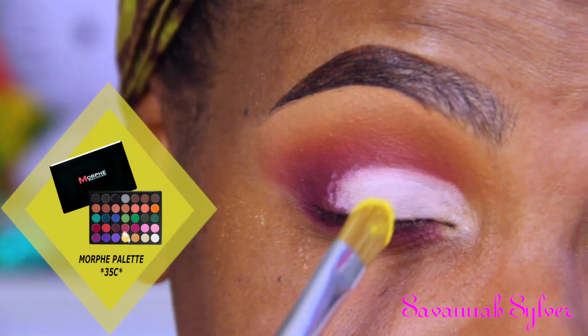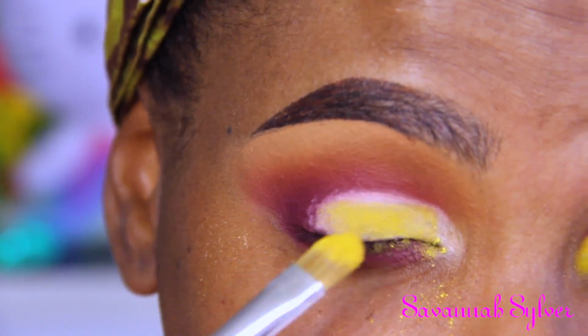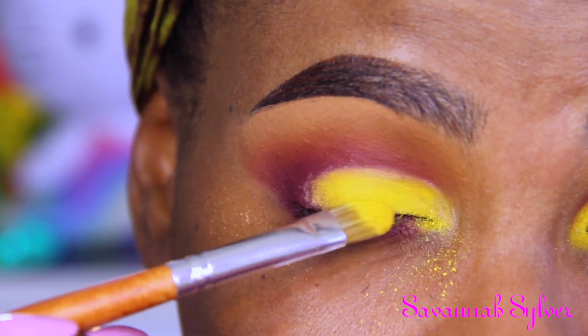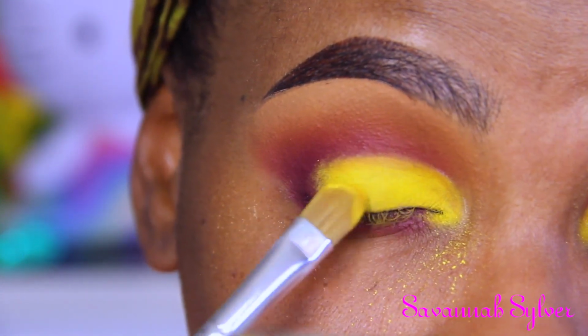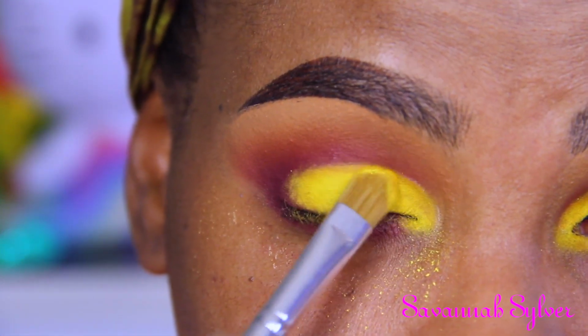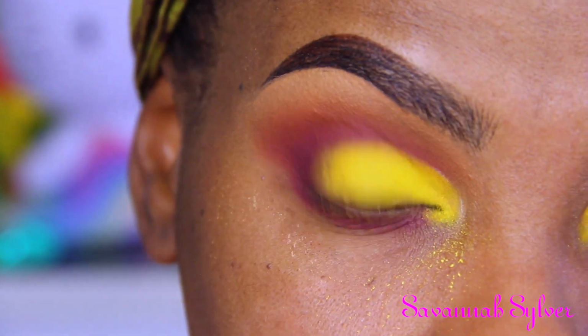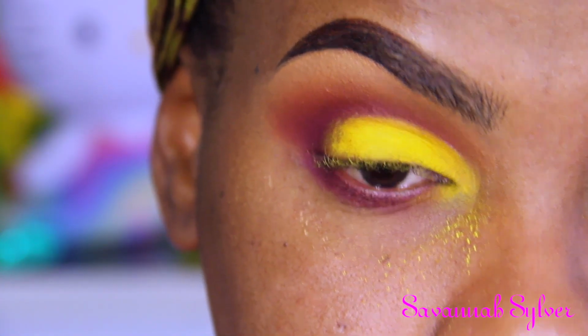Now taking the number 7 brush and the yellow eyeshadow from that palette, I'm just going to go ahead and start to pat this all over that white. And as you can tell, I'm having a bit of fallout because these eyeshadows are on the chalky side. They have a lot of fallout, but if you don't want to deal with that, you can just tap off the brush. But I really want to pack this color on here, that's why I'm not tapping off the brush. And taking the tip of the brush, I'm gonna add this into my hair duct area.